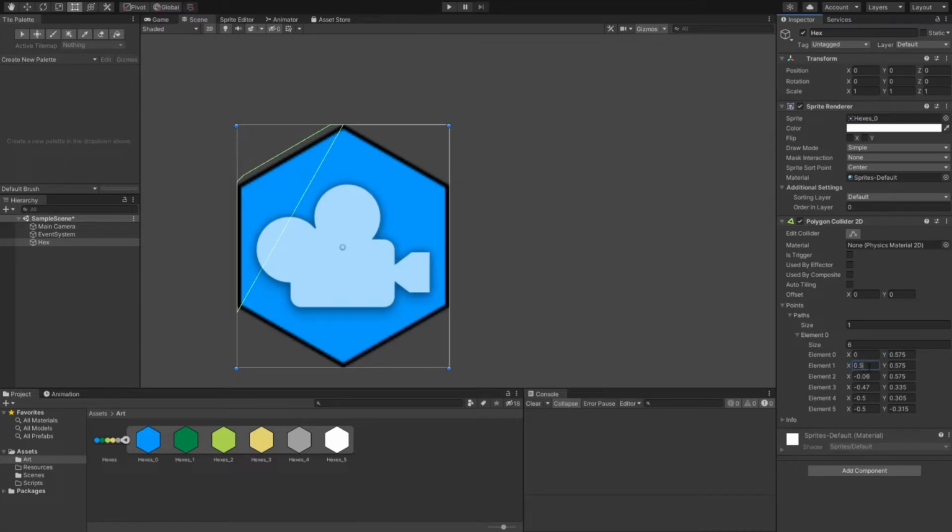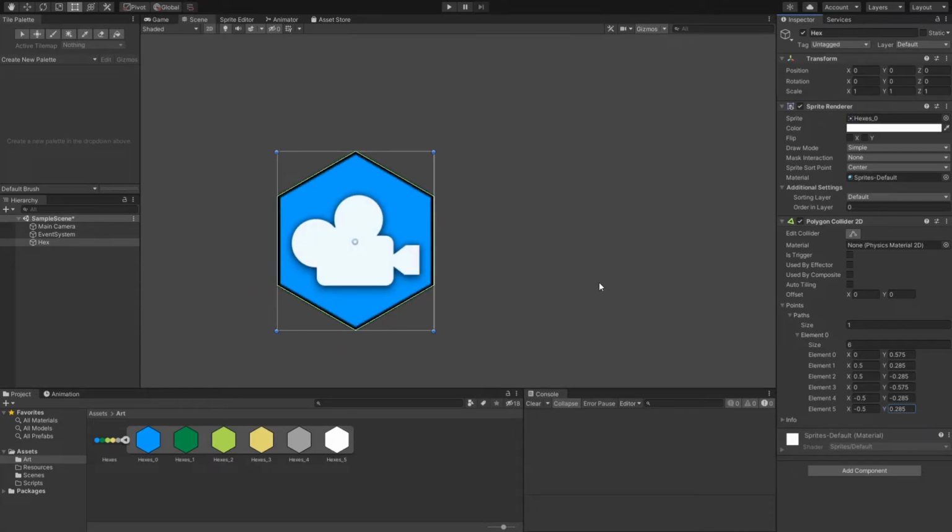Around the side is 0.5 because it's 1 wide. And then we need half of that, so 0.285 is half of the 0.575 and will give us this corner. We then go around, we do the negative of that, negative 0.285. And then to the bottom, very easy, 0 again on the x, and then negative 0.575. Around the other side, the x's are already correct, but we have to do negative first. And then we can go to the last one. Oh, not negative, 0.285. And you can see we have a nice collider around the outside of the hexagon that is pretty much perfectly lining it.